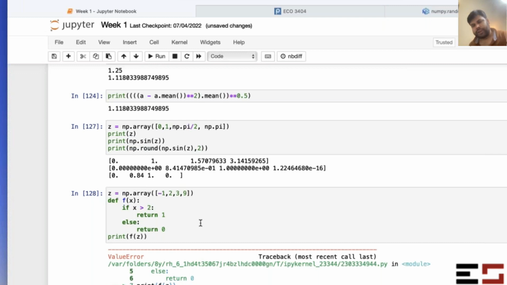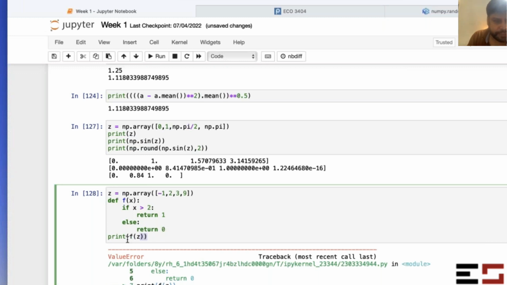So is there a way to do it? There is a way actually. There is a function called vectorize in NumPy, which can do the same thing for you.